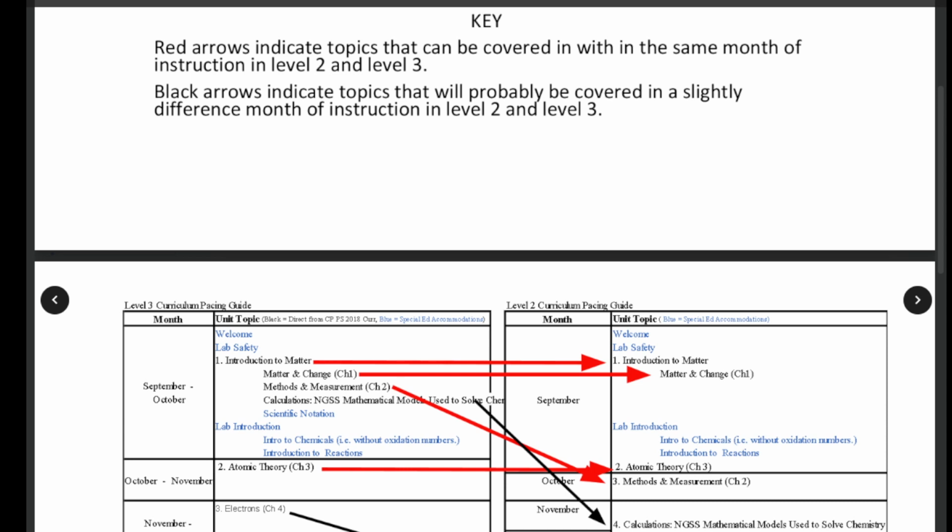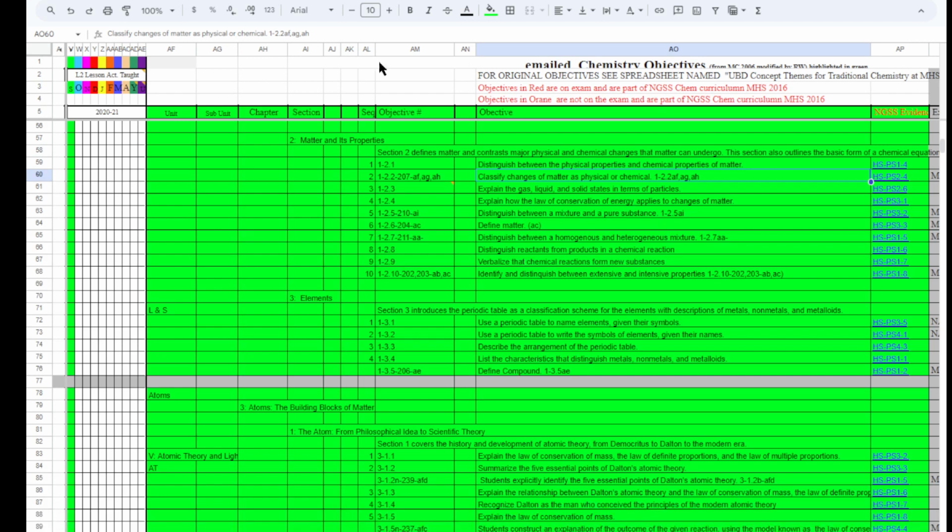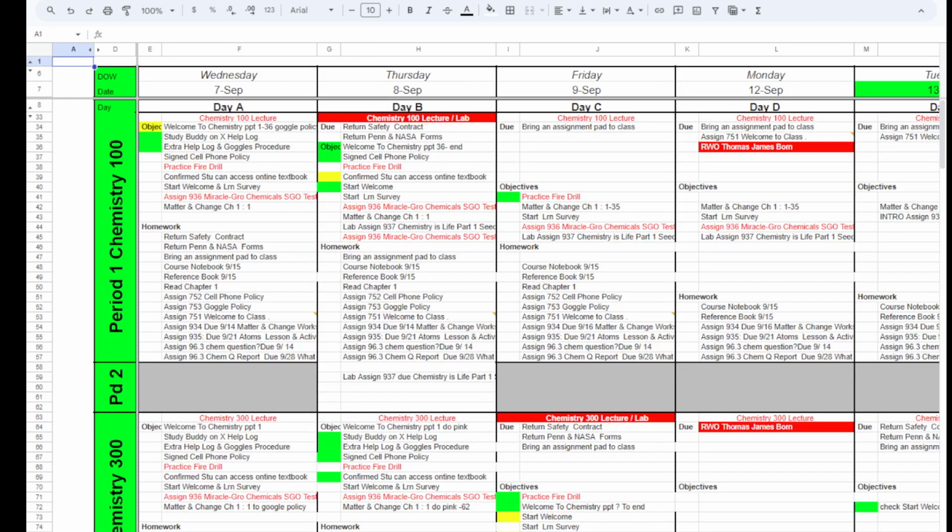So next I'm going to talk about my daily lesson plan file. This file here is the one I use every day. It's a spreadsheet. It has each day of the week and each date lined up. All the classes are also there, the times that they meet, and it's divided into sections. The due are assignments that are due on that particular day. The objective is the materials that are covered.